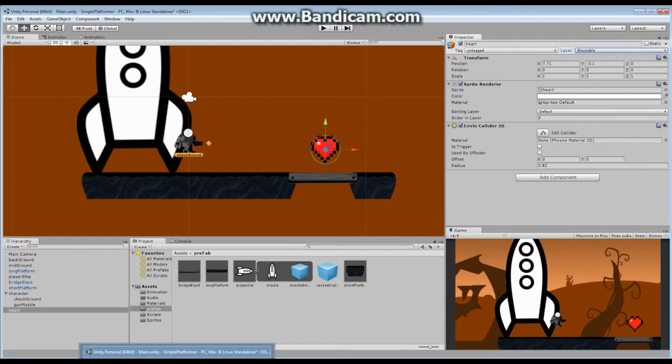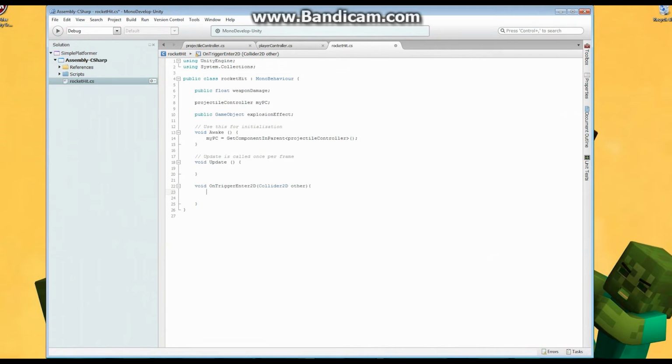So let's go back to our script now that I've done that, and I'm going to say if our object, so our other.gameObject, because that's what we're taking a look at, the game object itself, and then we want to know the layer. So the layer that the other collider's game object is on equals, and that's going to be a layer mask. We're going to use our LayerMask.NameToLayer. The NameToLayer function, I can put in a number there.